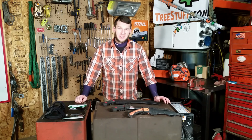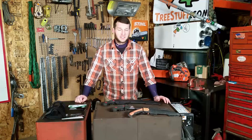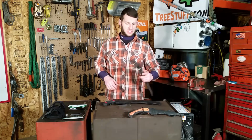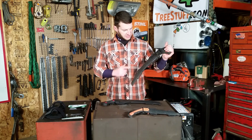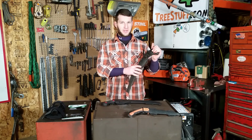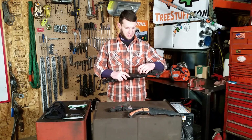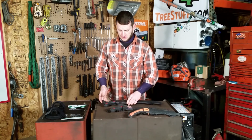This is going to be one of those instances where I can't speak too much on previous products because I haven't tried them, but from what I understand, previous leg mounts simply strapped the scabbard right on your leg. And looking at the back of this, you can tell from all this plastic up here, it would not be comfortable. We have these rough, hard plastic edges rubbing into your leg all day. I wouldn't want to even try that, honestly.